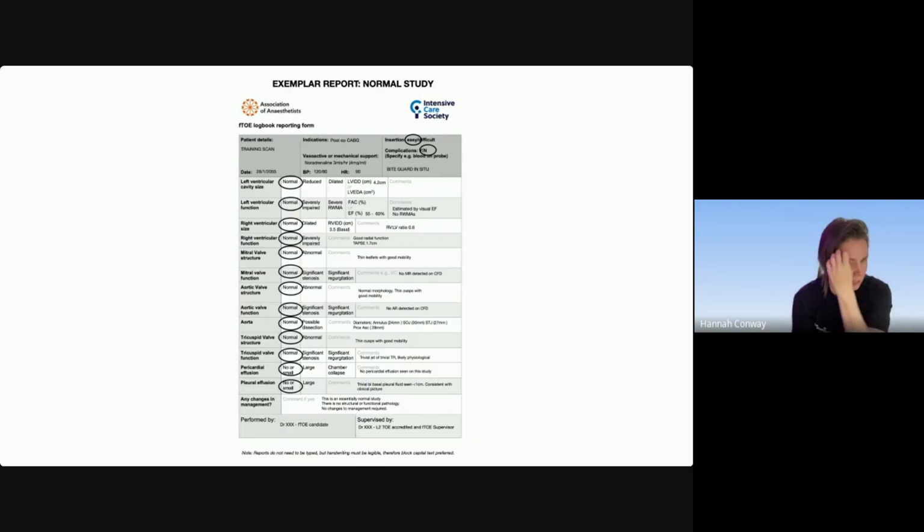Well, you can do TAPSE with transesophageal echo. It's slightly different the way that we do it. But if you have performed it, what does the TAPSE measure at? Also commenting on the radial function, so you've got a complete assessment of the ventricle. For example, the ventricular cavity size, you might say it's normal, and it might be written very clearly on your scan. But as examiners, we need to know what you measured it at so we can correlate those findings. So always put measurements next to your findings so that we can go back and have a look if they match that particular category.